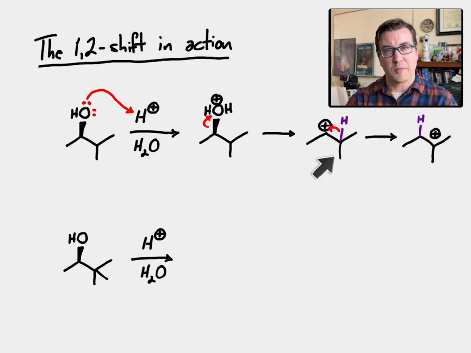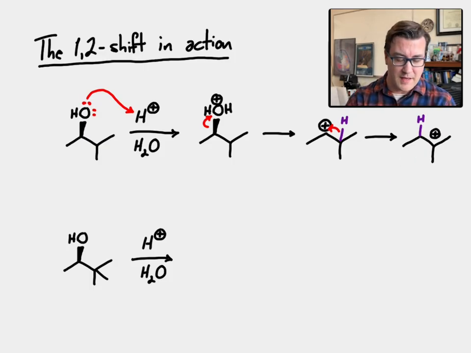The arrow pushing looks like this, where you have the electrons from this carbon-hydrogen bond going over and forming a bond with this carbon. So again, you're going from where the electrons are to where they aren't. Notice that this arrow does not go between these two bonds. That would form a double bond, and that's how we show our elimination mechanisms. So we've gone from a secondary carbocation to a tertiary carbocation.